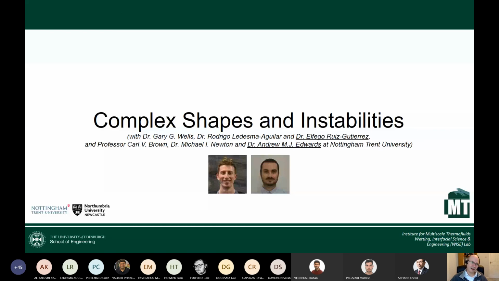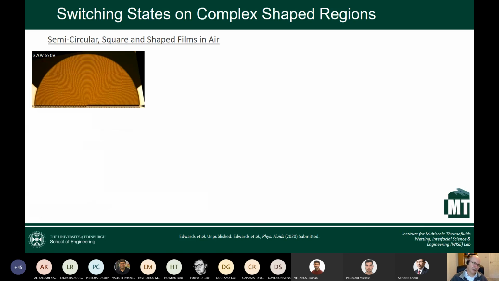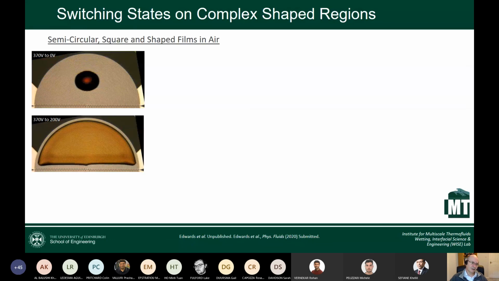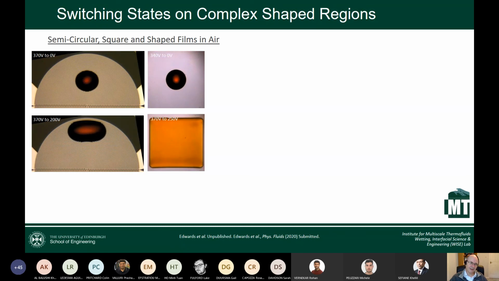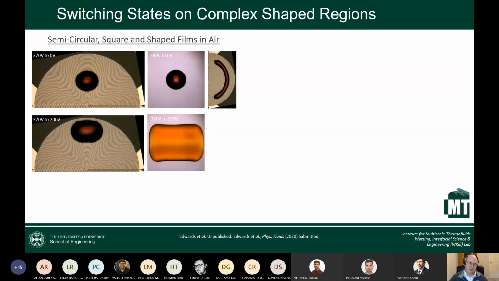I'm just going to quickly show you that that idea of making shapes is very flexible. This is looking down: you can make a liquid on a surface into a semicircular shape and study that. You can study it coming back to a different type of droplet. You can make squares and study how those de-wet. You can look at them de-wetting in different ways. You can make semicircular shapes and look at how they de-wet and the process behind that. All of these are liquids coming to a single patch.